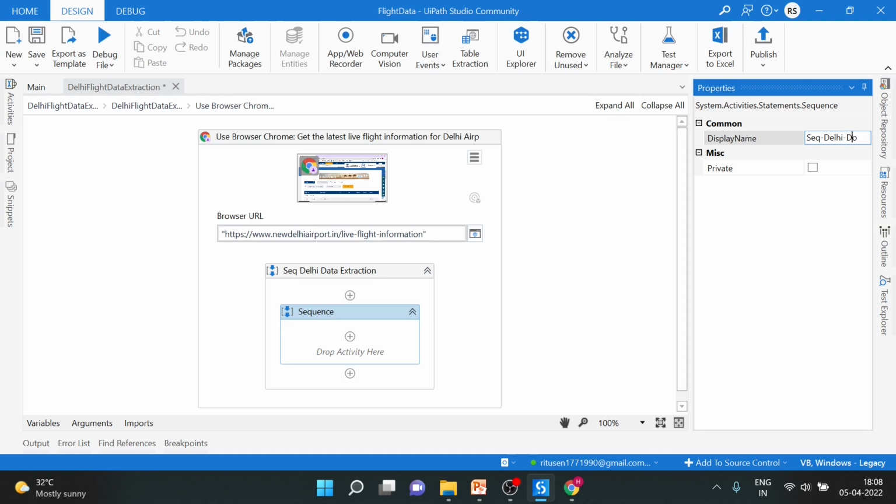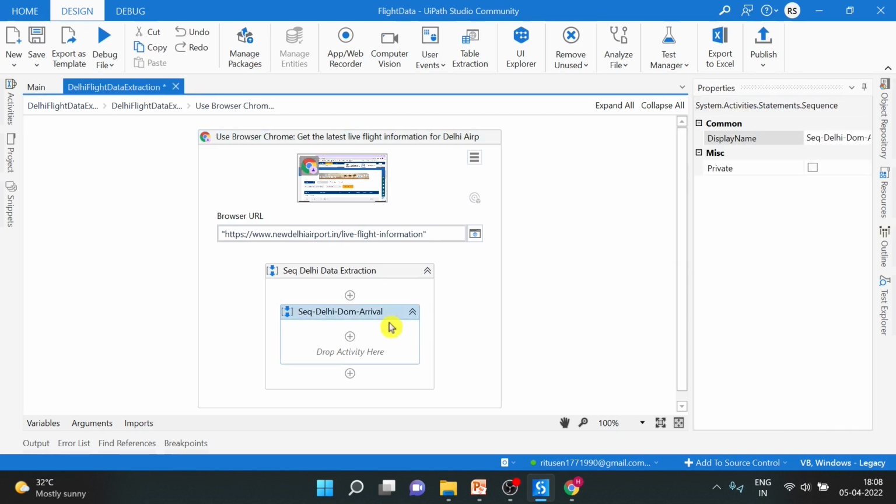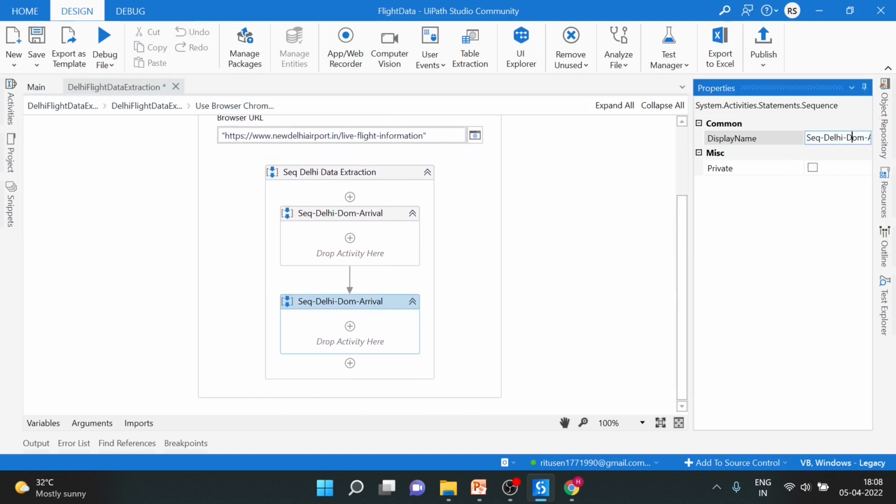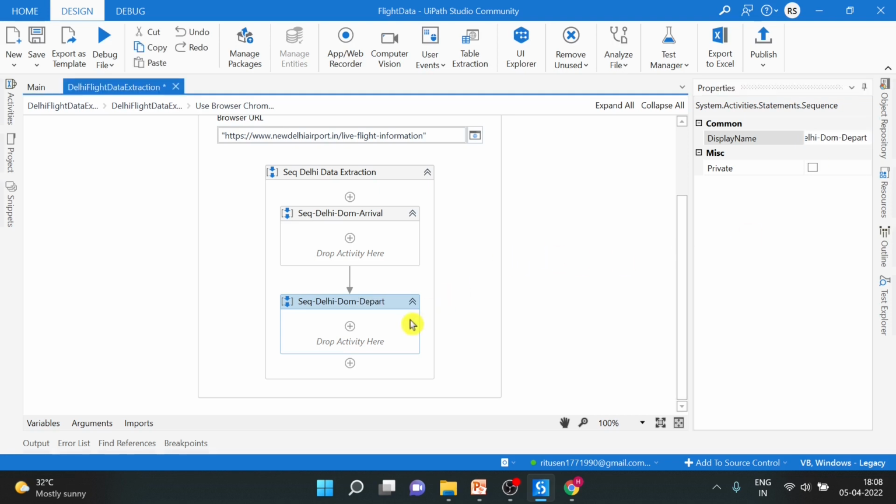Sequence daily domestic arrival. Create another sequence. You can copy this from here and paste it down. Like this it will come. Daily domestic departure. Now you just have to change arrival to departure and then copy paste. Then copy the first one again.